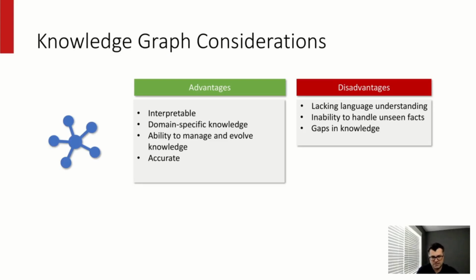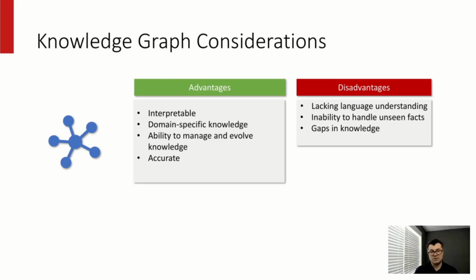They have their issues as well. One of the disadvantages is that they're lacking any kind of language understanding capabilities. If within my knowledge graph I've received an email, that email might say, "Hey, Rudy, I will accept the deal, sign me up tomorrow." I would love to infuse that knowledge into my knowledge graph, but somehow I need to extract it from that email. So by itself, a knowledge graph doesn't have that ability.